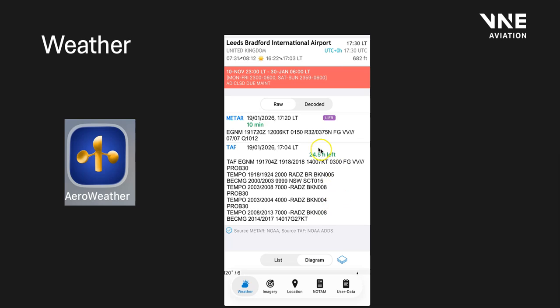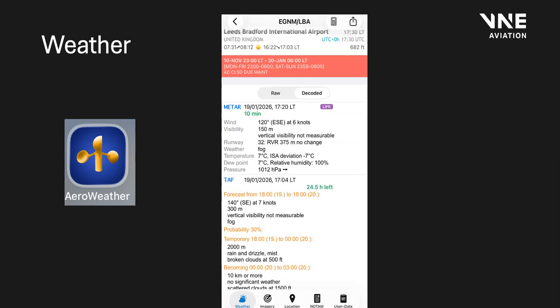So what I would do is have a go at decoding it yourself and write down what you think you can see, and then click to the decoded version, and that will confirm whether what you think you've decoded is correct or not. And I'd just get into the habit. I would encourage you to look at this every day when you get up in the morning, whether you're flying or not, and just have a go at decoding them. And the more you do it, clearly the quicker you're going to get at decoding these.